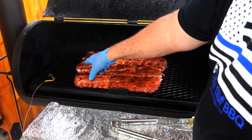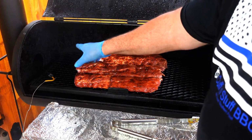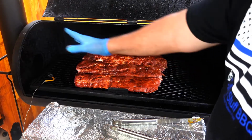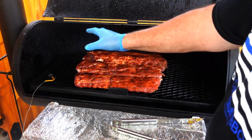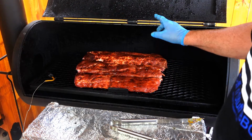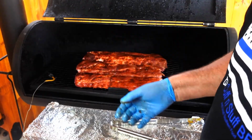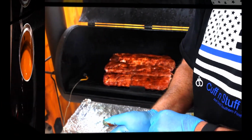I probably am going to put it on the left side because I know it's a little bit hotter than over here with the deflector plate pushing the heat across. But I'm going to put a probe in each one and we're going to keep up with it. And as the cook progresses, I'll bring you back.